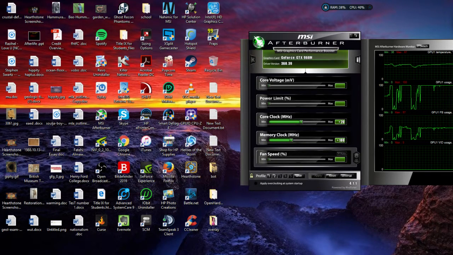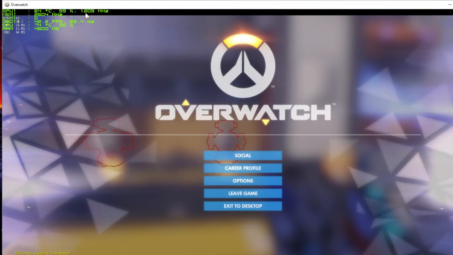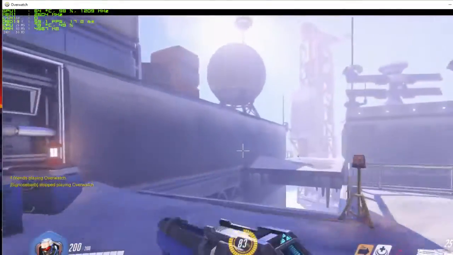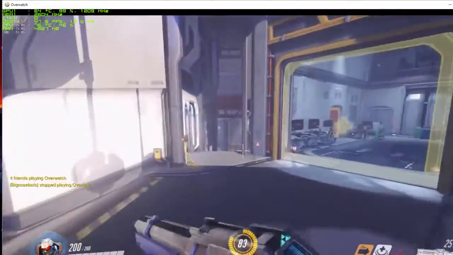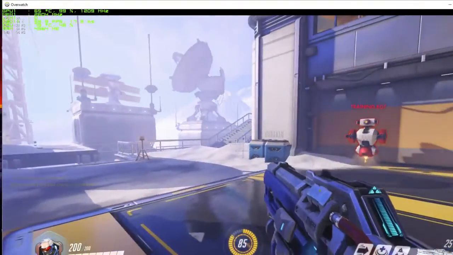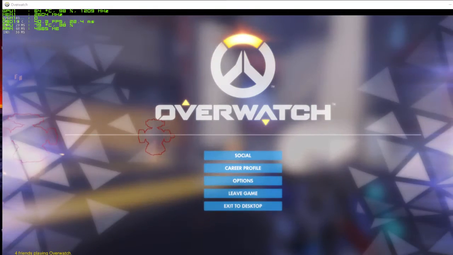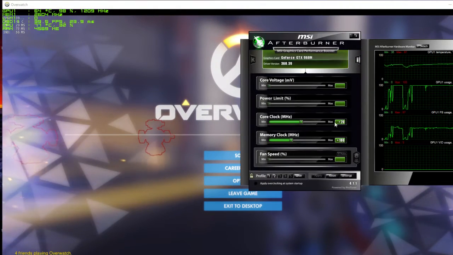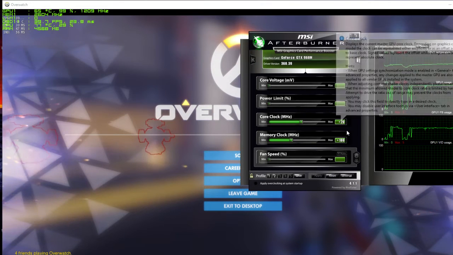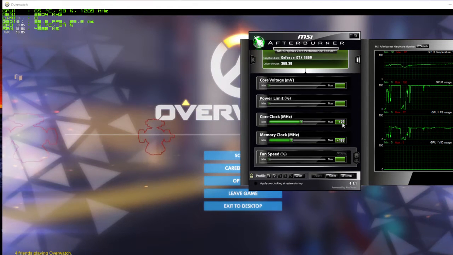As soon as you click apply and go back to the game, you can see that we've gained that 20 on the core clock and the 100 on the memory clock speed. We haven't gotten much FPS out of it right now, so there's no benefit to adding 20 on the core clock and 100 on the memory clock. What you would do is keep adding until you have a stable overclock. It's trial and error.